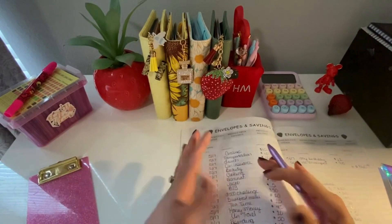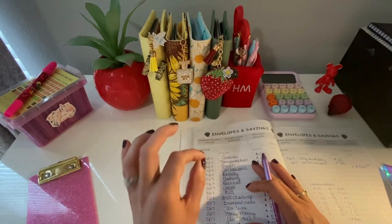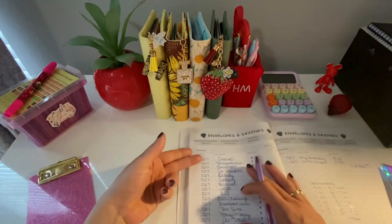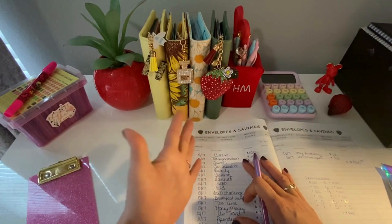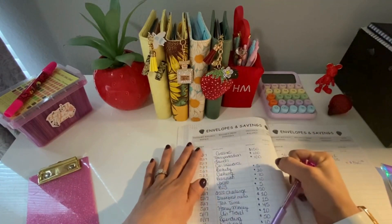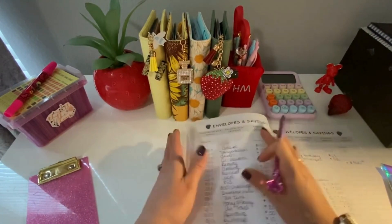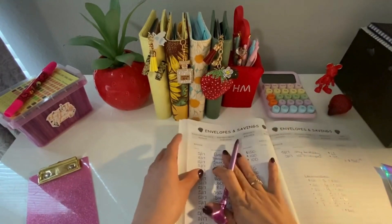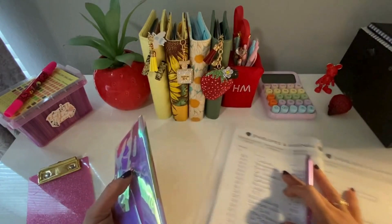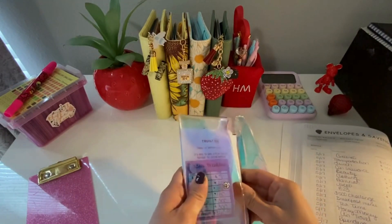I still haven't reached the place where I'm able to budget a month ahead — I'm really trying to do that. But in the meantime, what I've been doing is making the budget for two weeks in advance, because my payroll is every two weeks. So I've been writing down my budget two weeks prior, so I know exactly where my money's going. I'm going to go according to everything indicated here, in the order of my binders. Let's go ahead and count the money.